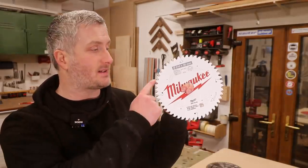There are three measurements that you'll need to understand that are important for choosing the right blade for your machine. The first is blade size in diameter, so for example from here to here. This one here is a 210mm blade, or 8 inch.